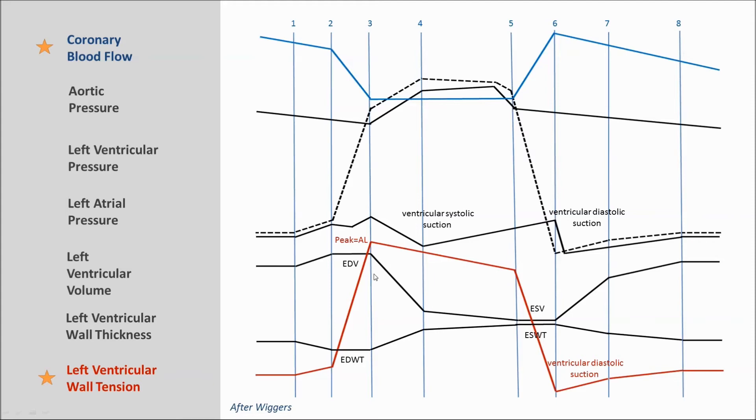Notice that when the ventricle generates pressure, the tension goes up, but even though pressure continues to rise in the ventricle, the tension actually falls. This tension — called the afterload — is one of the three prime determinants of oxygen consumption. Coronary blood flow is high when the ventricle is relaxing and pressure and tension are low, but falls to almost zero when the ventricle is contracting because the ventricle squeezes off its own coronary circulation. We must know the effect of drugs and disease on all of these properties to predict both beneficial and toxic effects.